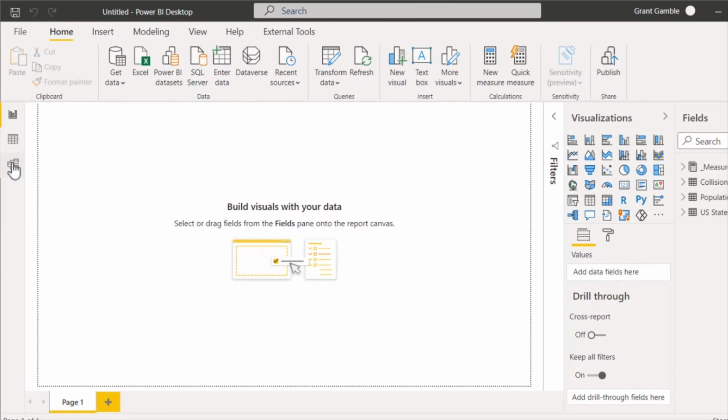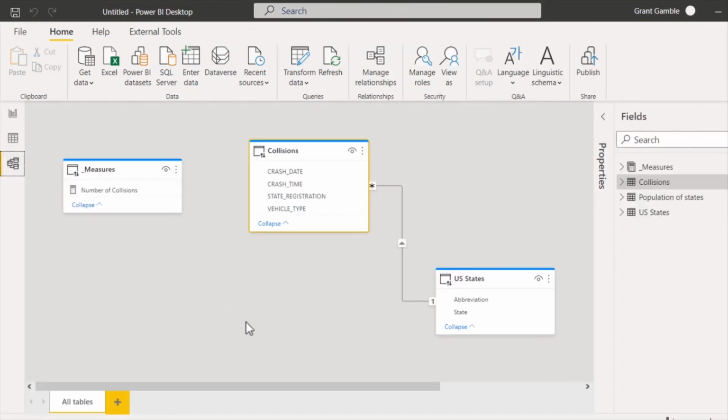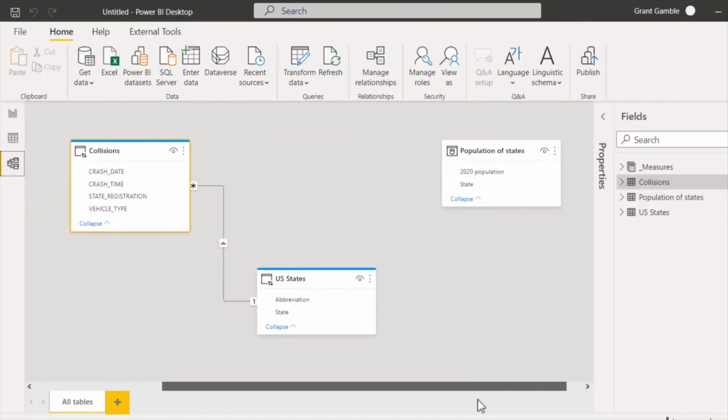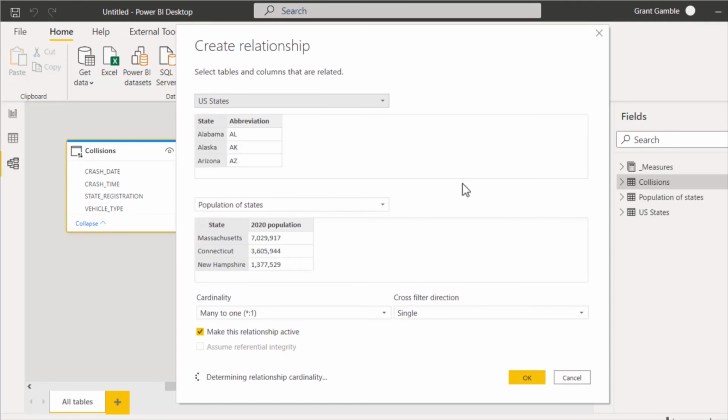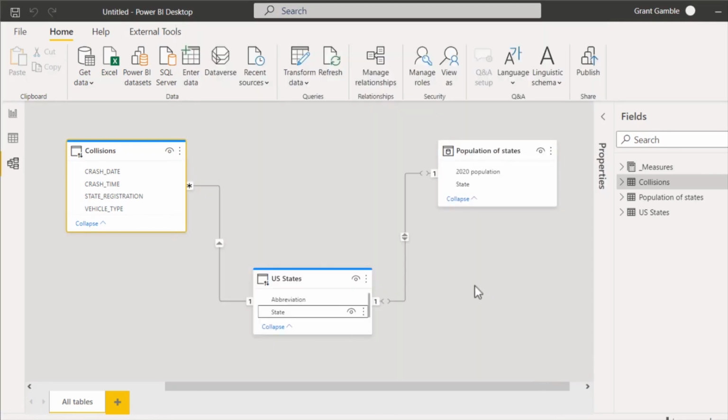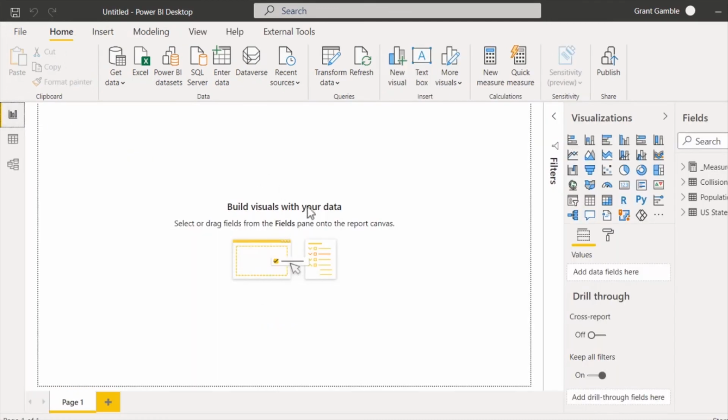And the great thing is we can now go into Model View, find our table, and actually create relationships from that table to the tables in our data model. So let's use the state column to create a relationship between the two tables. And once we have that relationship in place, we can use it in our visualizations.